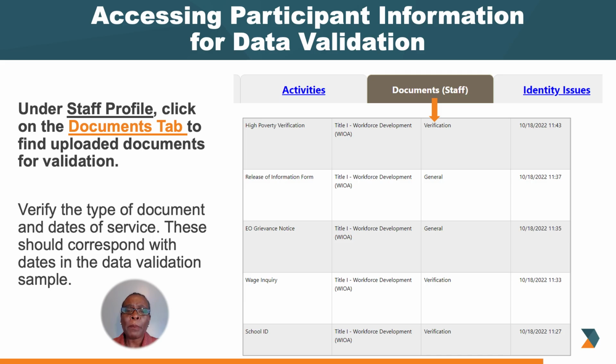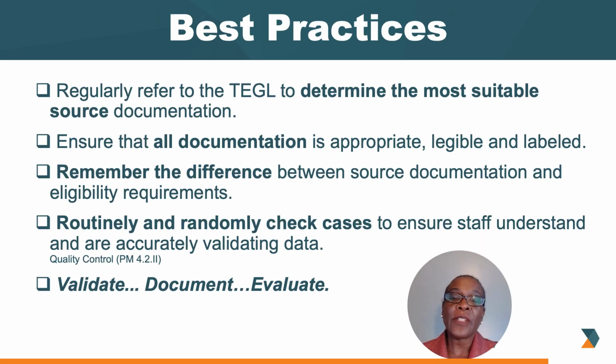Reducing unnecessary replication of documents and ensuring that they are legible keeps interactions and questions to a minimum. So this concludes our data validation training. I would encourage you to regularly refer to the TEGL to determine the most suitable source documentation. TEGL 23-19 Change 2 is your best friend when it comes to data validation. Make sure that you review it and share it with your staff.